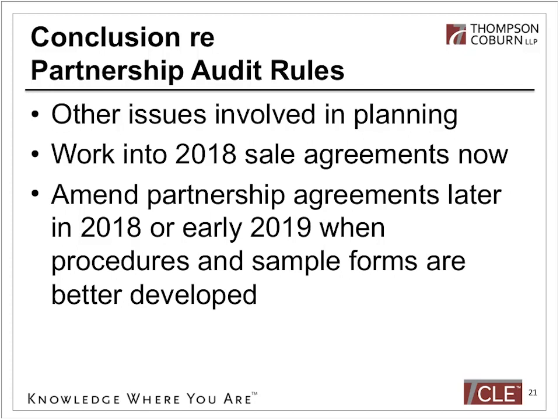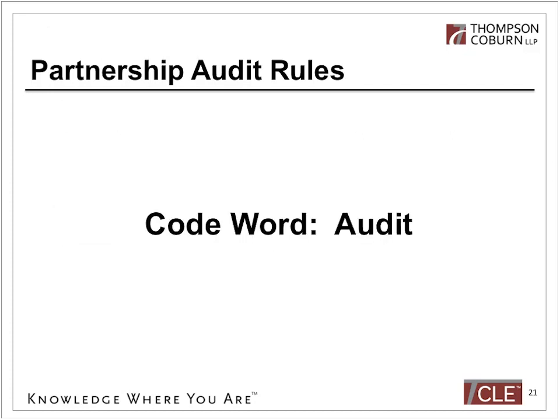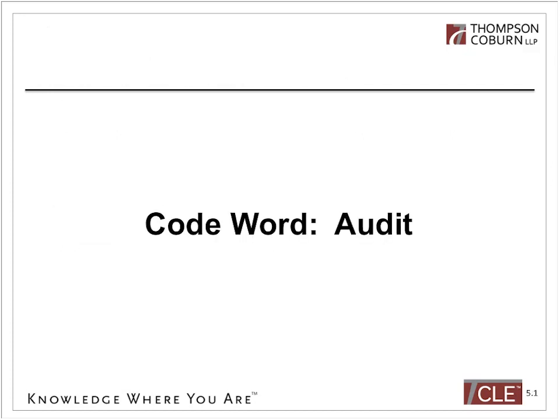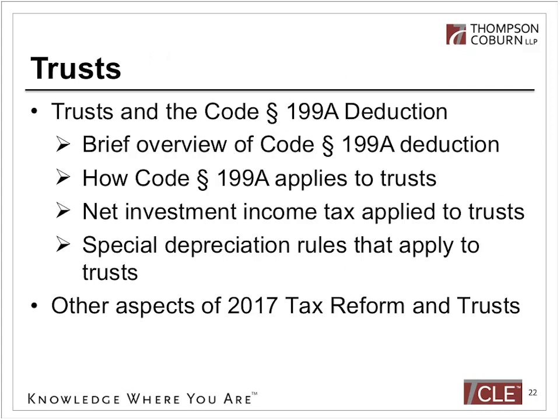Now, this is not a horrible issue to worry about in terms of being a new issue, in that if you had a C corporation and somebody's selling stock in their C corporation, you had the same issue. The C corp was always at risk for prior year taxes. And so this is not a new issue in corporate transactions. It's just new that it needs to be applied at the partnership level. We have the code word, which is audit. So audit is your first code word.